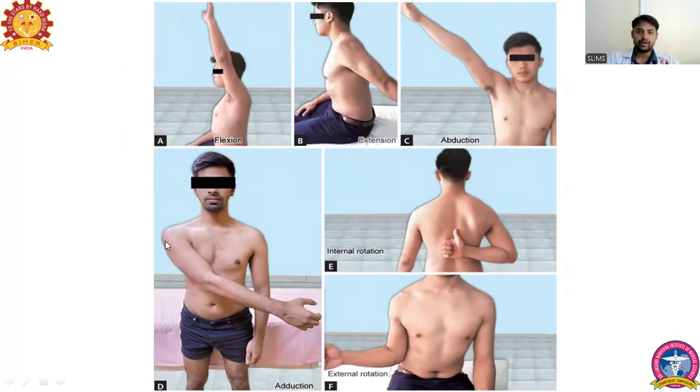This is called the regimental badge sign because in the military there is a badge called the regimental badge. They will apply it here. So in this lower part of the proximal arm, the patient will have no sensation. So clearly see this here. If there is an axillary nerve injury, the patient has loss of sensation or reduced sensation over this region. So you can know this is called the regimental badge sign and the axillary nerve has been injured.